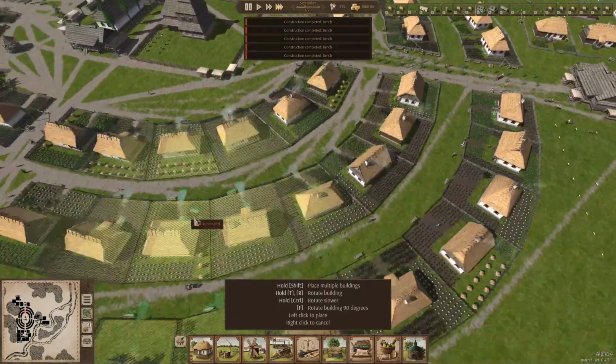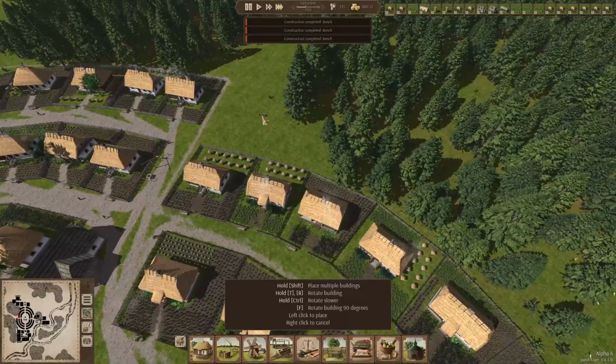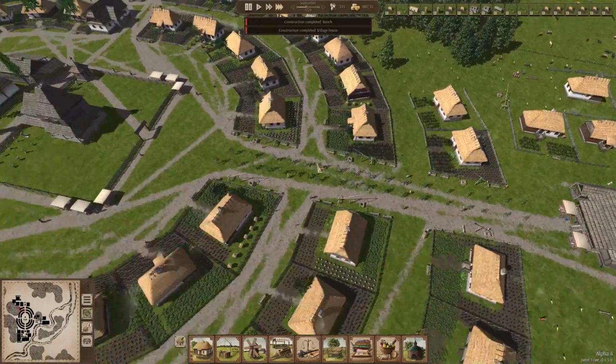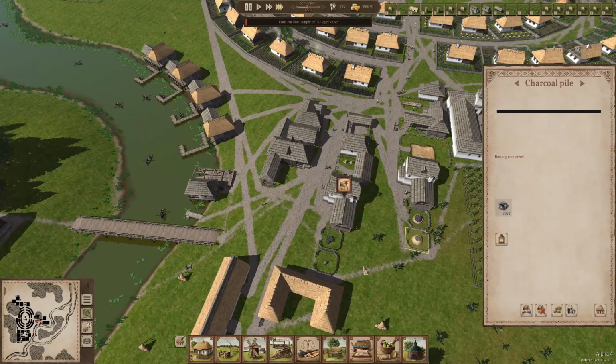Well, that's probably not the best reason there is, but most other reasons are usually just as bad as no reason, so why make up a reason? Just do it. Well, I want to check the charcoal pits. Yeah, this is looking good. That one's done. This one is done and being used.